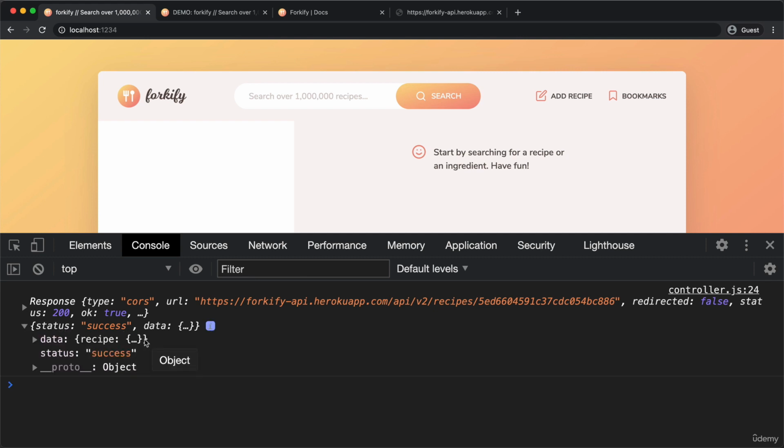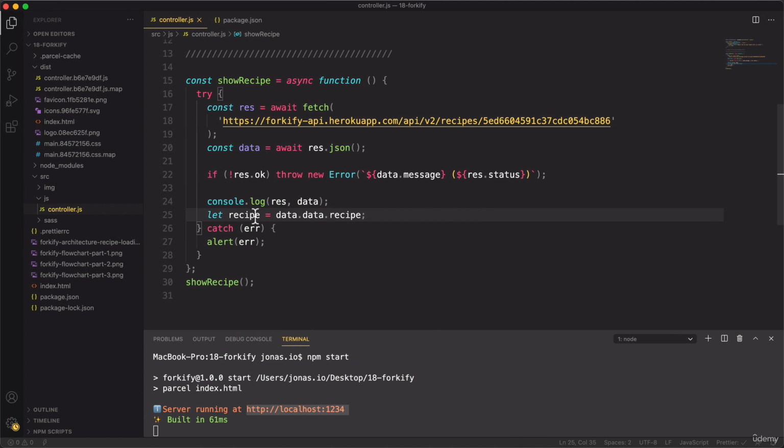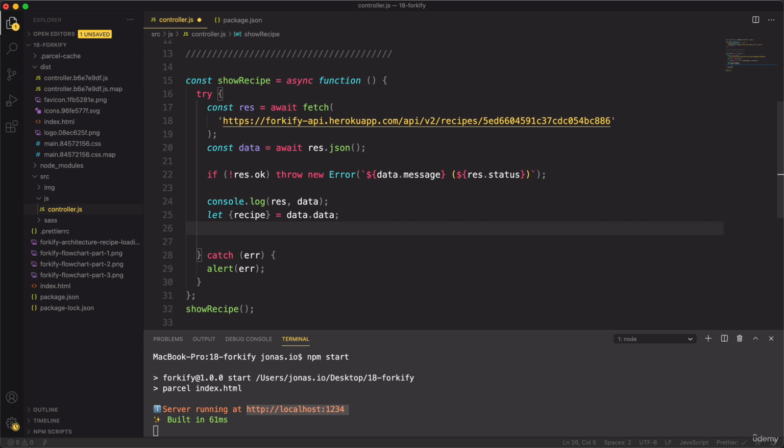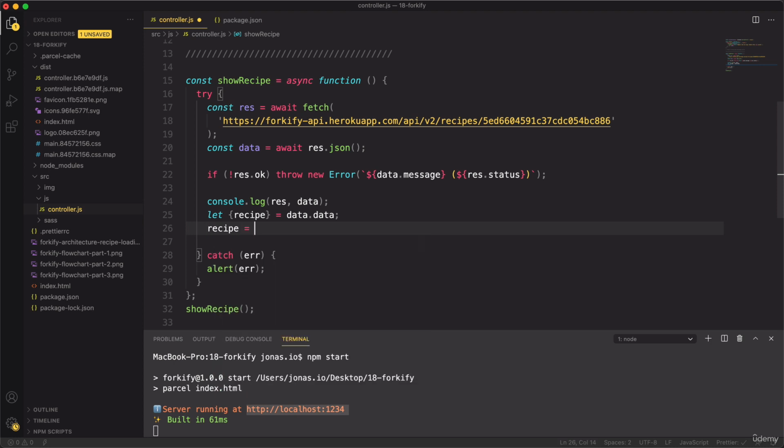So this here is the data variable, and then in there we have data again, and then in there is dot recipe, right? And so here we have recipes on both sides, and so we can use destructuring. So let's take that back. And I called this one a recipe with let, so that we can now basically create a new recipe object based on that.